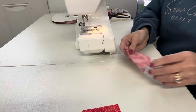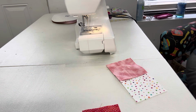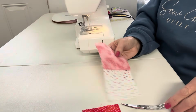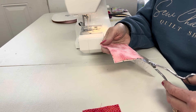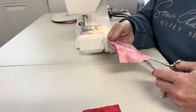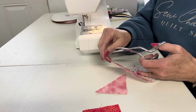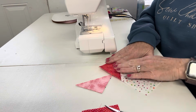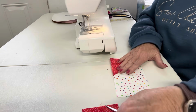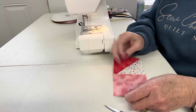Now that I'm at the other corner, I'm going to cut this piece off here. Now that I've got my sew line, I'm going to cut on the outside of that, about a 1/4 inch away from that seam line. It doesn't have to be perfect, but just get it away from that seam line so you're not cutting into that seam. Then I'm going to open it up, put these to the side. Again, they'll go in my scrap pile. I'm going to do the same thing with this square.